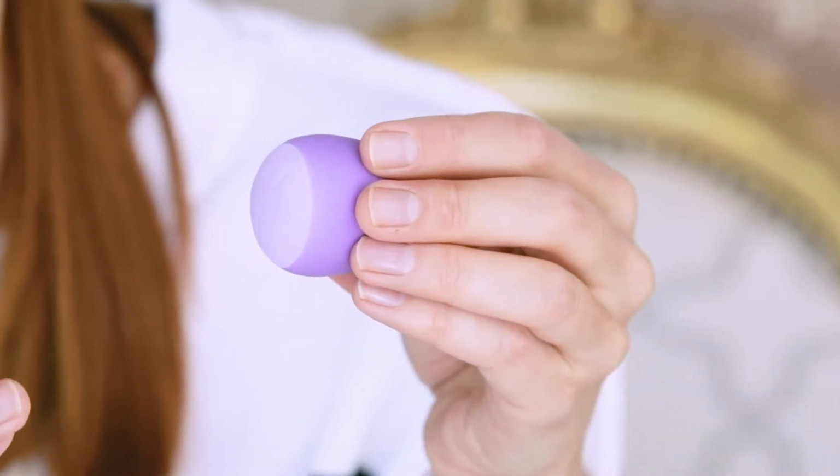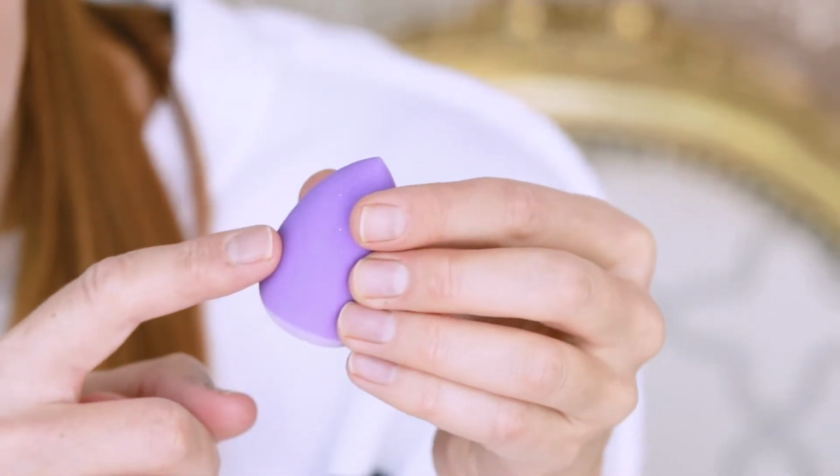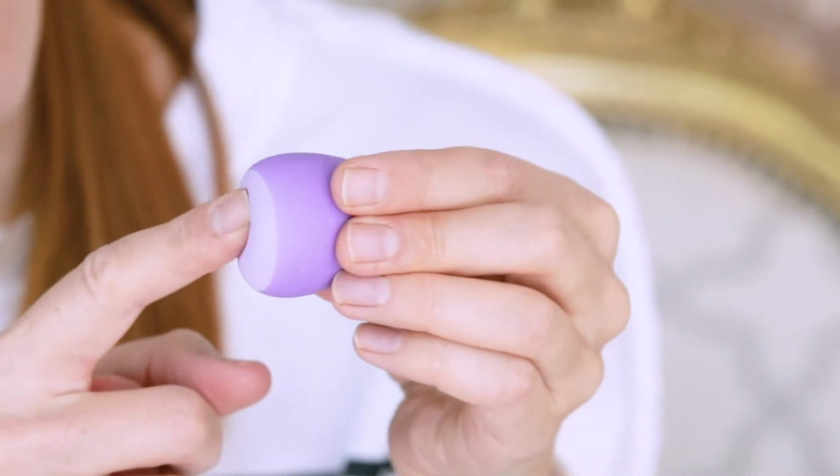And then at the bottom, it also feels softer than the beauty blender. So it's a little bit more rubbery at the top and a little bit more spongy at the bottom. I'm going to be using the original beauty blender on one side of my face, and I'm going to be using the Super Sponge on the other side of my face. We're going to compare the finishes.